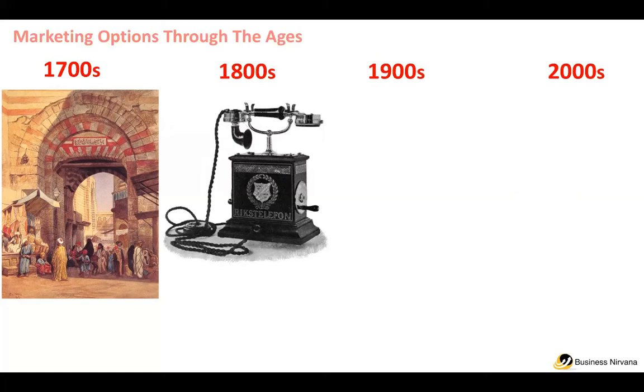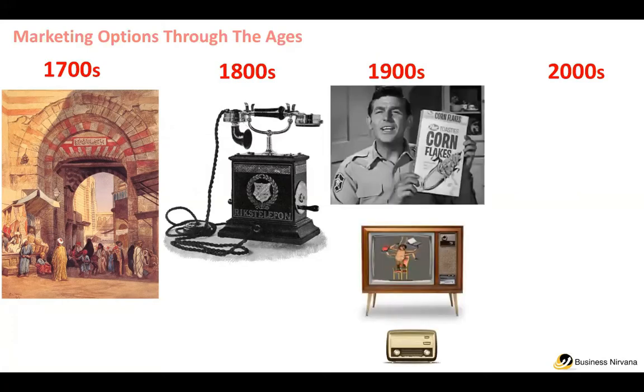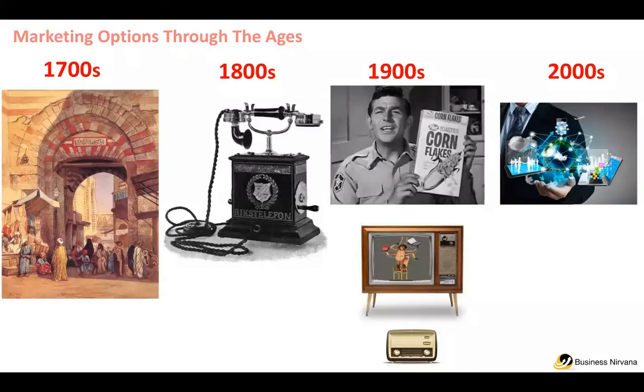Okay, as well as choose to go to the bazaar if you really want to. In the 1900s, lots of inventions came about, right? Television, radio, newspapers, the yellow pages, also known as the doorstopper in this day and era, but it was incredibly relevant in the 1900s. And now, of course, again, plethora of digital options.